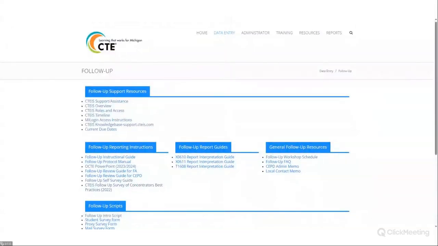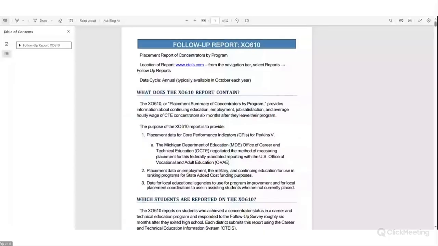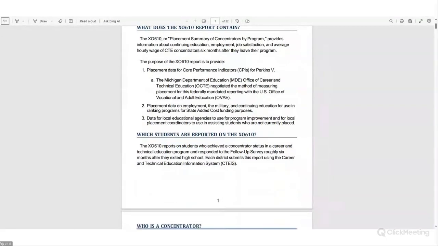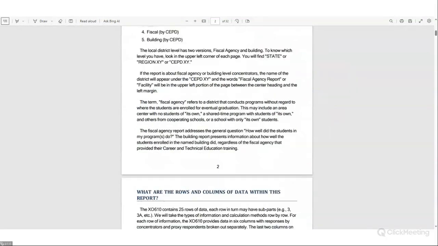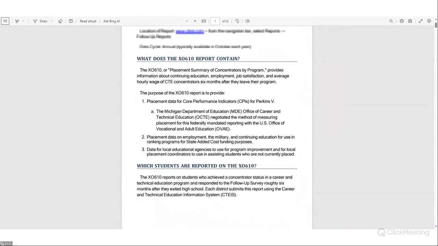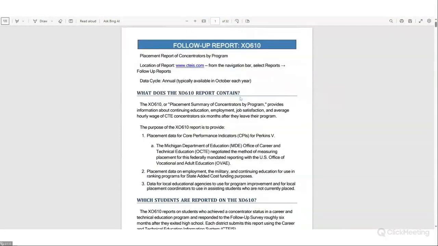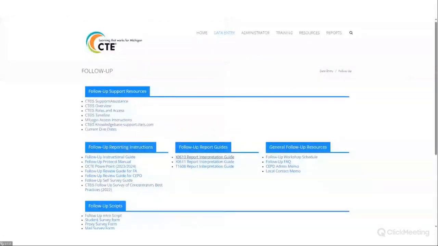All of the data that you submit into the system generates the reports. So these are the interpretation guides. And again, these reports will be made available once all of the data has been collected, and that's about end of February or mid-February, I believe it says. So once all of that information is in, that's there. This is just additional resources over here on the side.